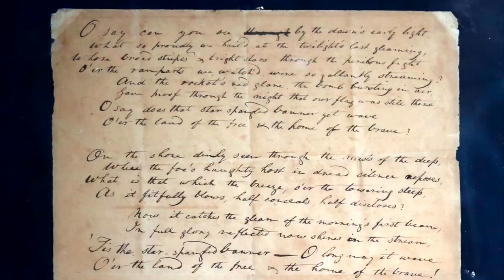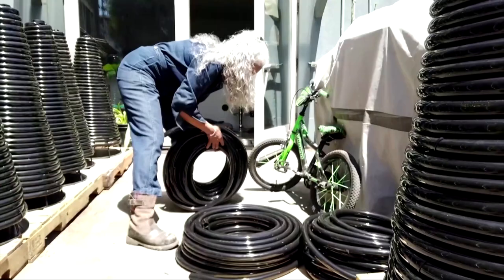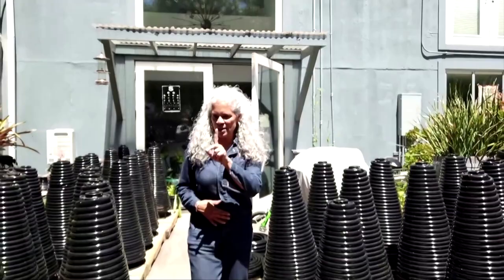Francis Scott Key was a horrible person. Key, the creator of the Star-Spangled Banner, was a slaveholder himself. And it wasn't until his sculpture was toppled there last year that I and many others found out that he was an anti-abolitionist, that he owned other human beings, that he used his power and his position and his money to further enslave people. King is helping design the most effective way to reveal the painful history represented by Monumental Reckoning, including the fact that the beloved U.S. national anthem was written by a slave owner.